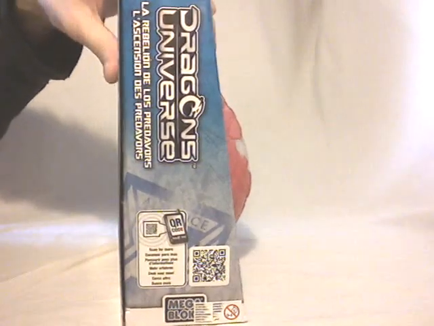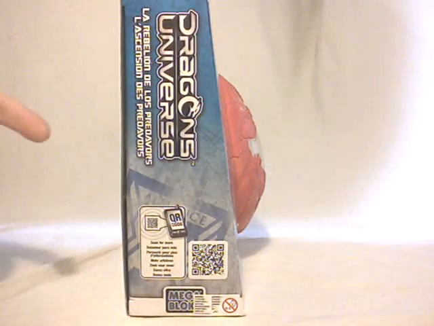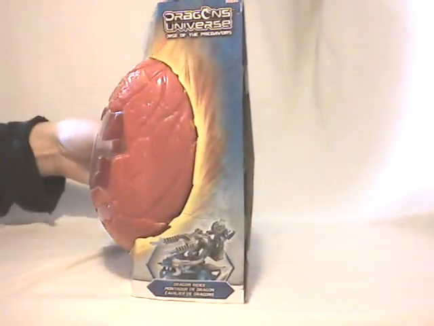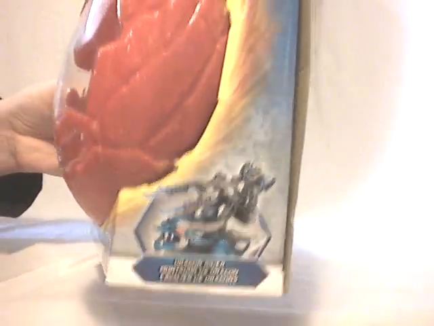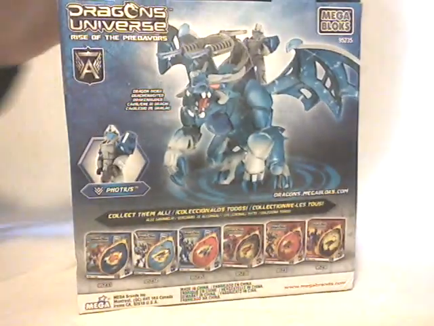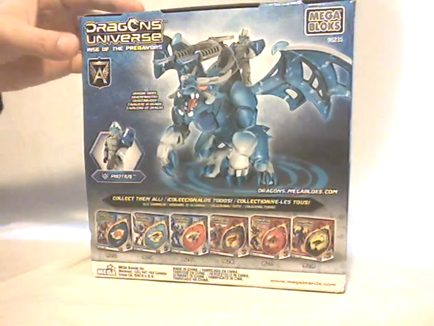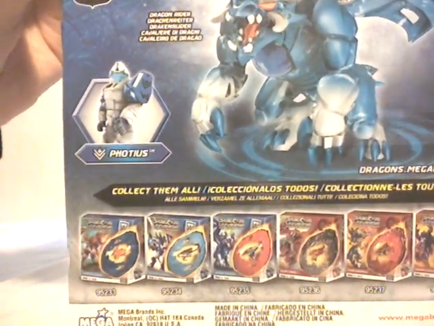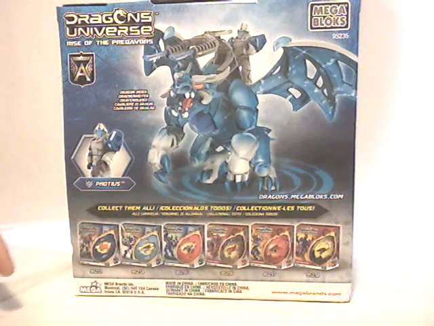On one side you've got a QR code that you can scan with your smartphone to get some information about the set. On the other side you have a close-up shot of the dragon rider and his gun turret. Then on the back you have a CGI picture of the dragon, another close-up shot of the dragon rider, with his name this time, so this one is called Photius, as you can see, and the six master dragons released in this wave.